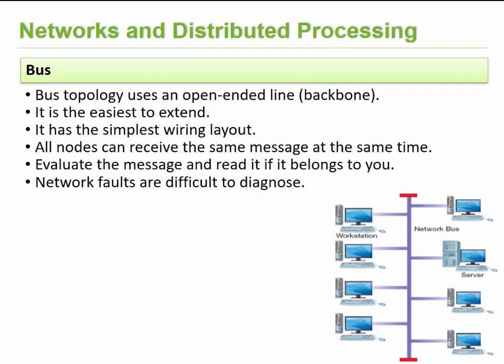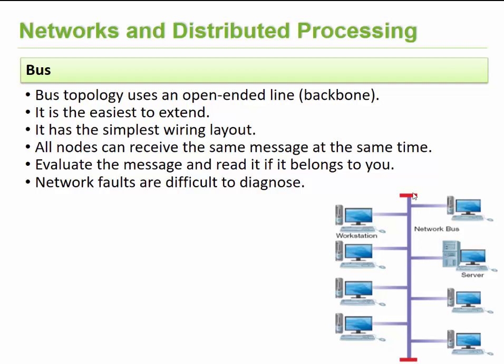Now if you remember what we said about fiber optics, fiber is typically used as the communications medium for the backbone infrastructure. So imagine in this network we can have a fiber optic cable here and then other cables connecting to that backbone. Now what are some of the advantages?